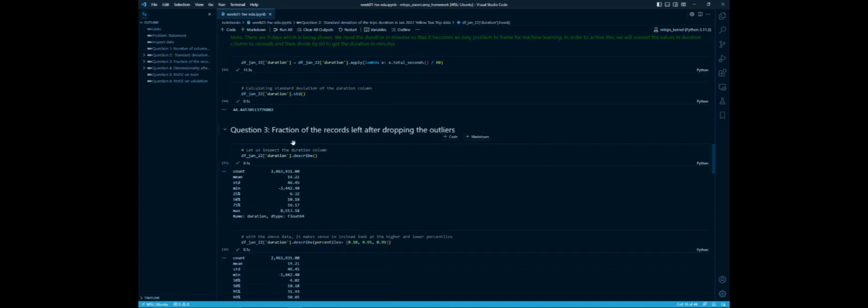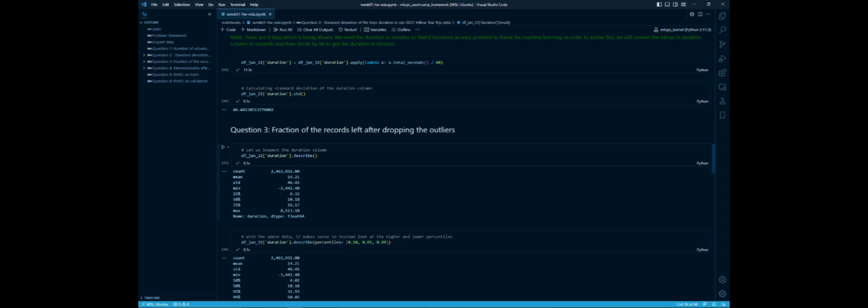The next question is, what is the fraction of records left after dropping the outliers? Now, outliers in this case would be based on the duration column, because there's no other column that can give us that quantitative level of distinction in which we can identify where the outlier lies.